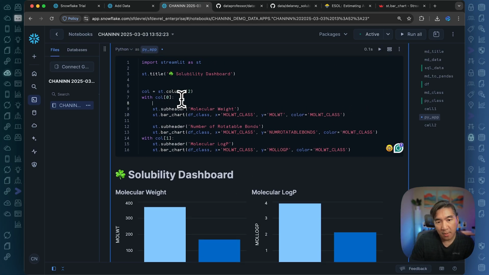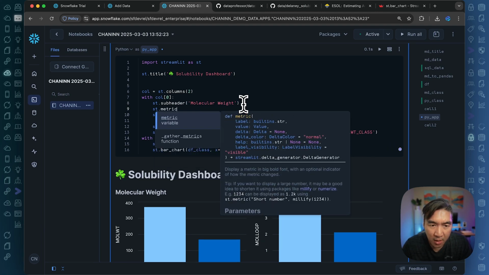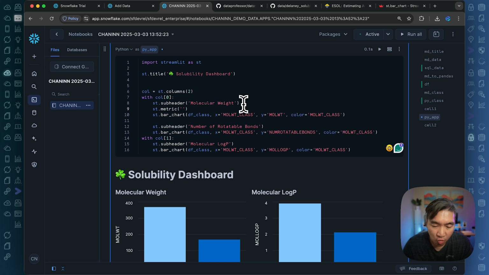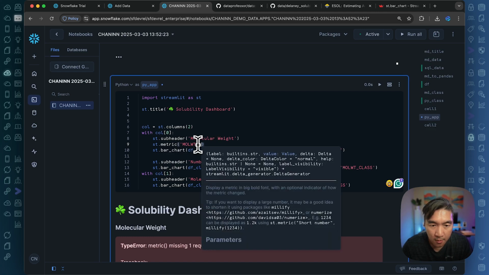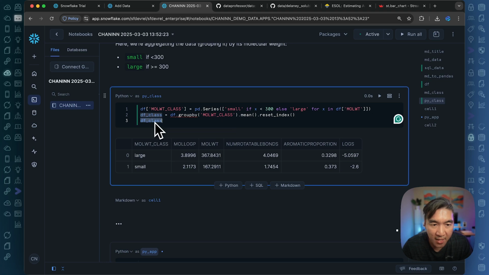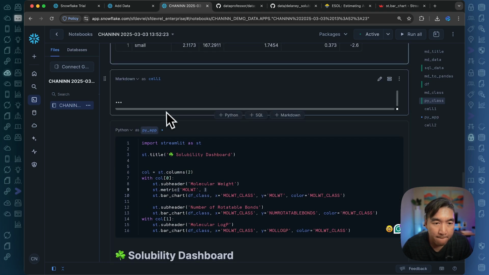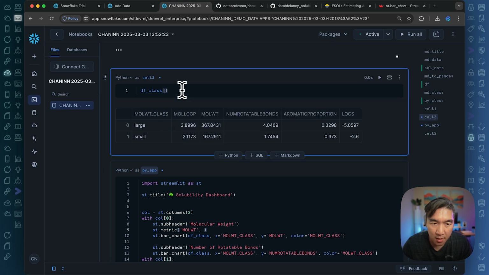So before that, let me see if I could add some values in a metric. Let's call it molecular weight, or just mole weight for short. Okay, it's missing. Let me find what to show. df_class, and then we're gonna get mole weight, right?